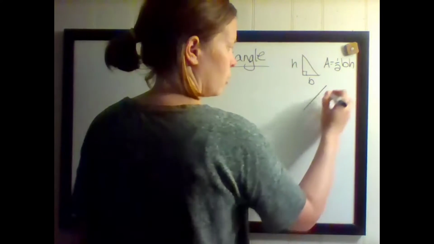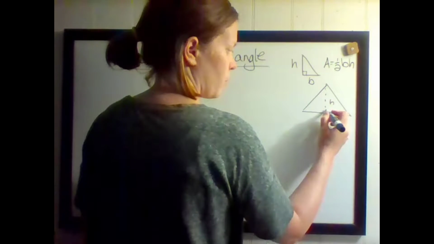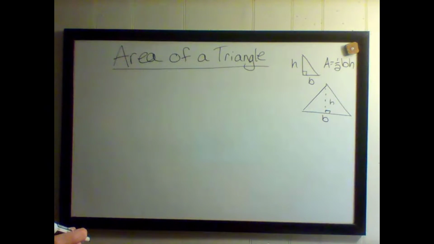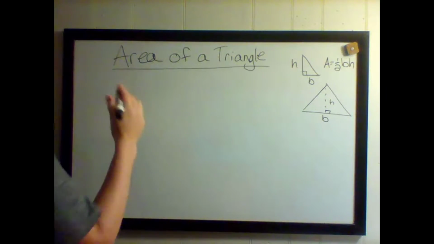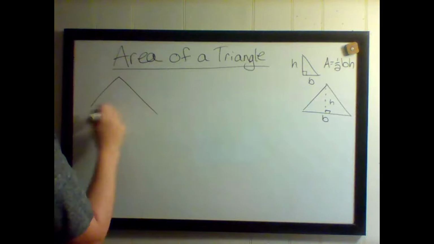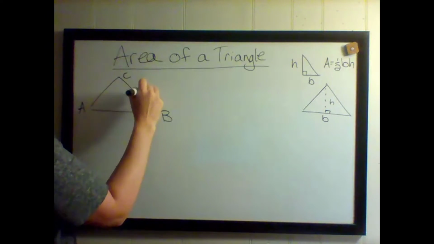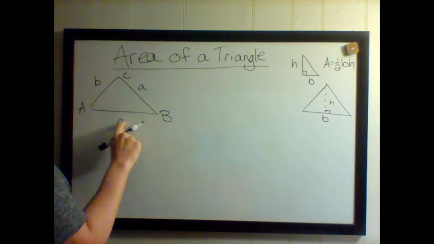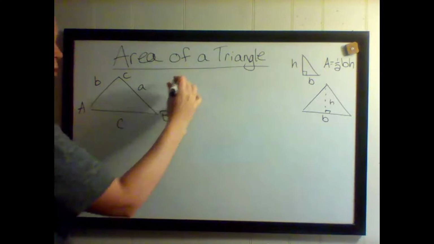It could be also, let's say, you've got a triangle like this and you know the height, straight up and down, highest point to the lowest point. But these formulas are for if we don't know the height. So I'm just going to draw in A, B, C, side A, side B, side C. These work for any angle, as long as we know some of this information.